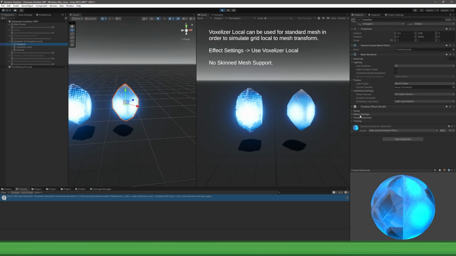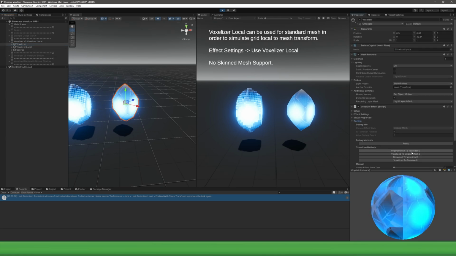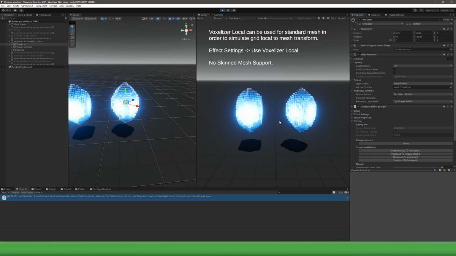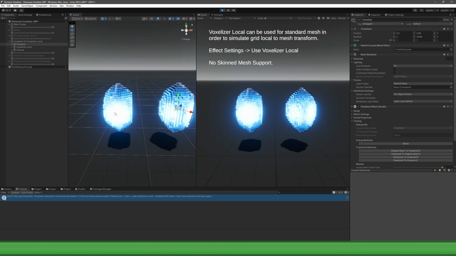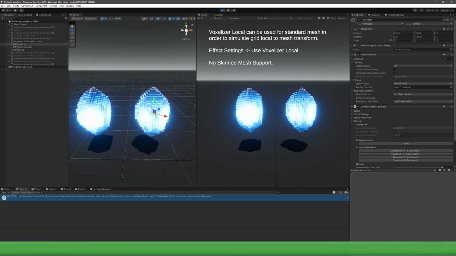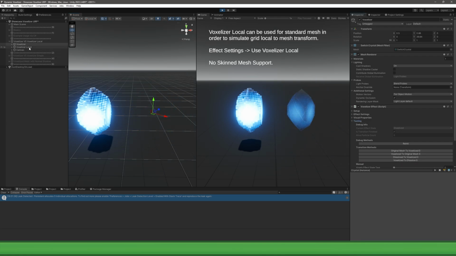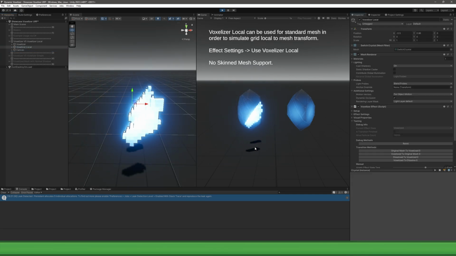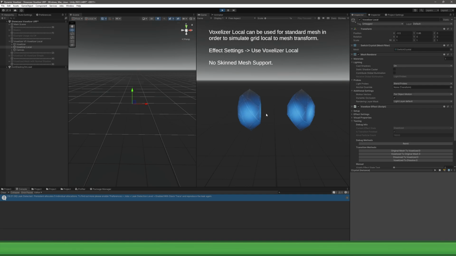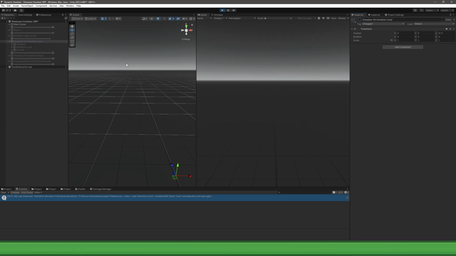And if we go to the Voxelizer object and press testing and press original mesh to voxelized, we've got different ways of this local working, right? You can see that the left object is front on and the right object is rotated. Now if we press voxelized to dissolve, they still work fundamentally the same, just that their orientations are different. Okay, let's go ahead and disable that test area.